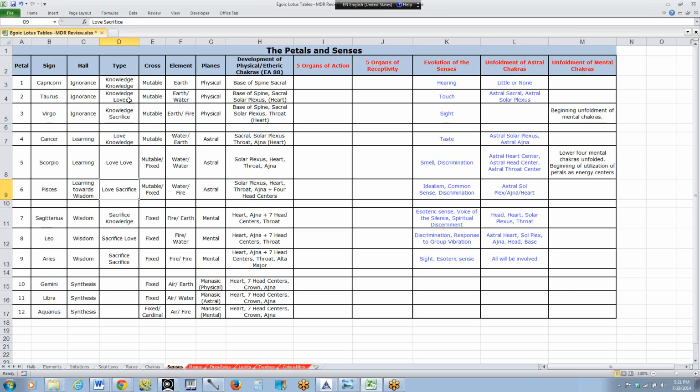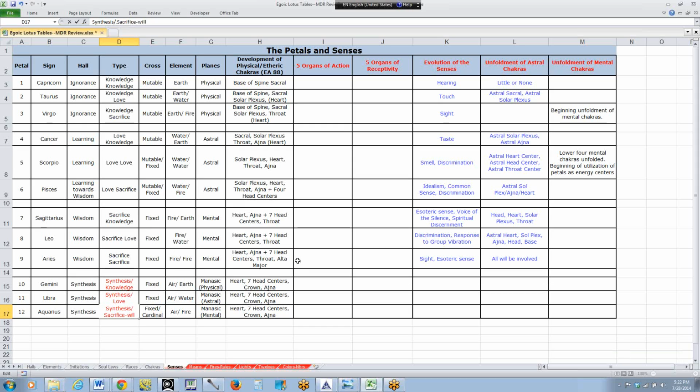We've dealt with these: knowledge, knowledge, knowledge, love, knowledge, sacrifice, love, knowledge, love, love, love, sacrifice, sacrifice, knowledge, sacrifice, love, sacrifice, sacrifice. And then we've also dealt with what we call synthesis: synthesis, knowledge, synthesis, love, and synthesis, sacrifice, or synthesis, will. By now, of course, you have a very good idea of that. And it's always good to have these kind of things memorized, because they can come in at any point and be of value.